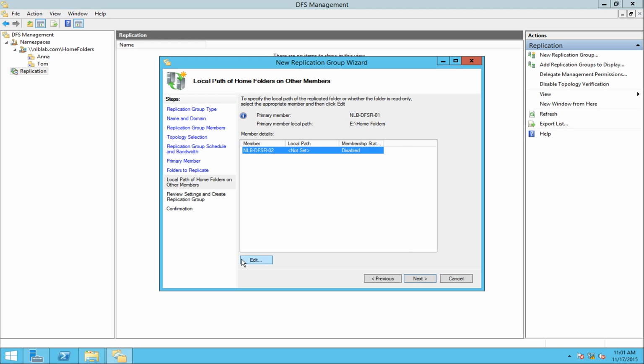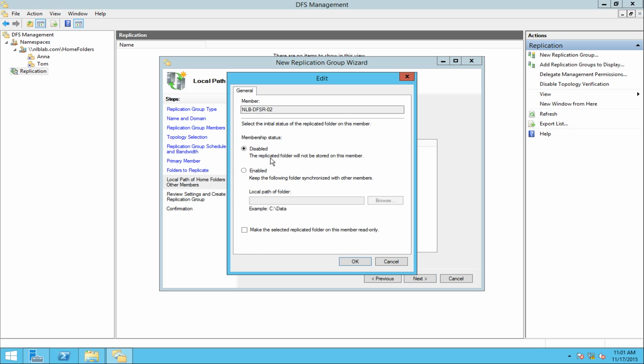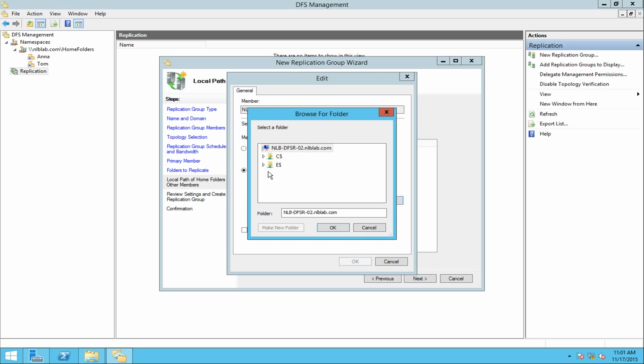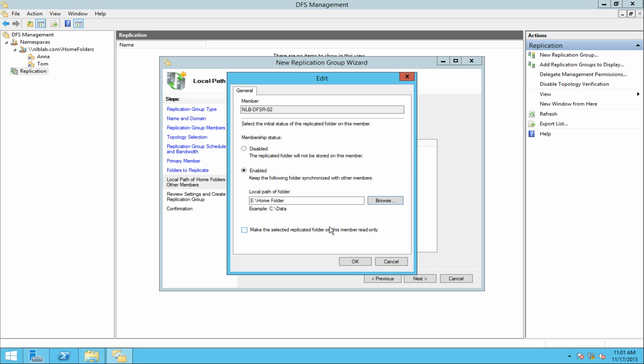DFSR02. I'm going to edit, and here it's currently disabled, so I'm going to enable and click browse. Go to the disk, that partition that we configured for the data, and make a new folder there called home folder, and press enter, press OK.